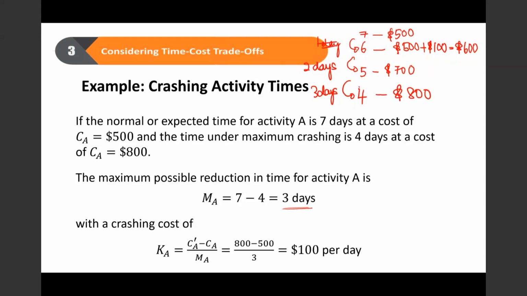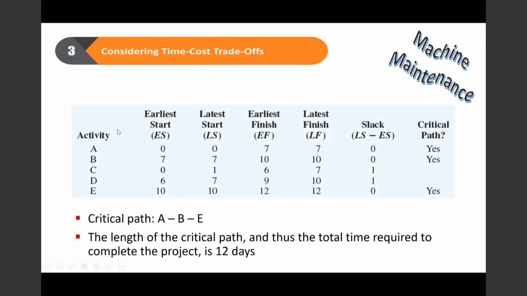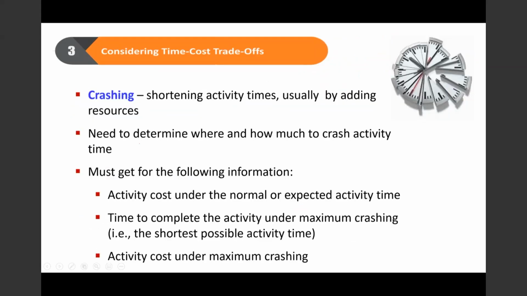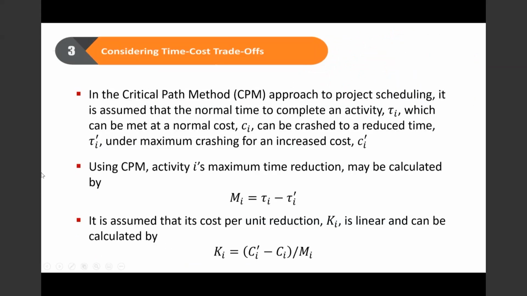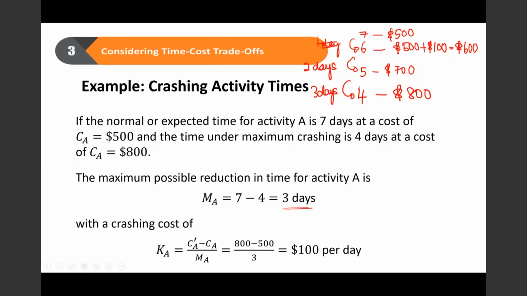So it depends how many days you want to crash. That is why it is important. The decision here is this. Remember, I've highlighted to you, you need to determine where you want to crash and how much you want to crash. So before you decide where and how much, you need to have the information available to you. What's the cost now? How much can I crash? What is the cost of crashing? You need to identify those kinds of information, and that is what I'm doing here now.